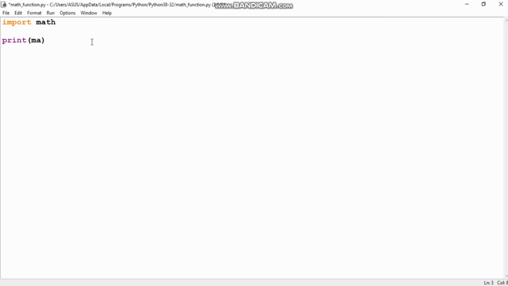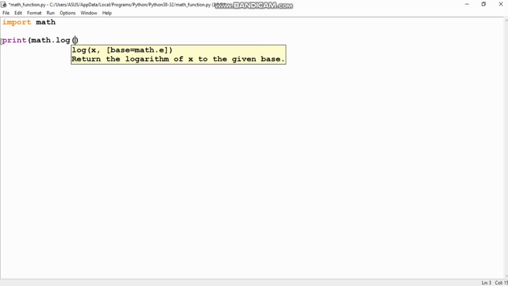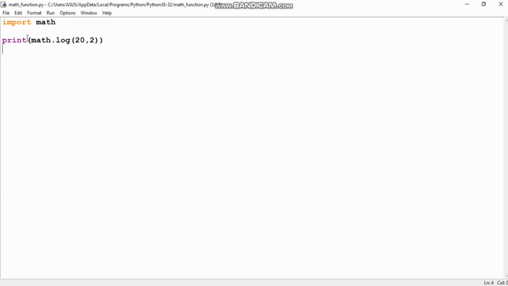The next one is math.log. What math.log does is the logarithm. For example, I want to find log 20 in base 2. So I type print math.log, then in between the parentheses I put 20 comma 2.